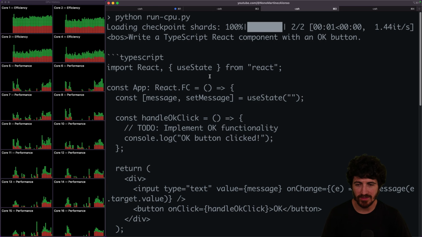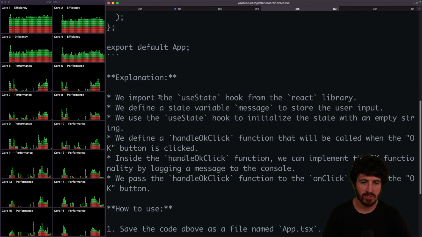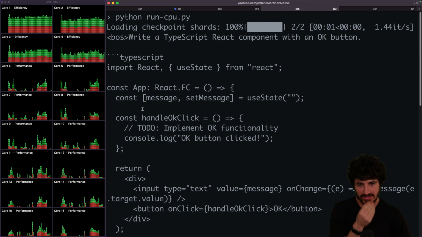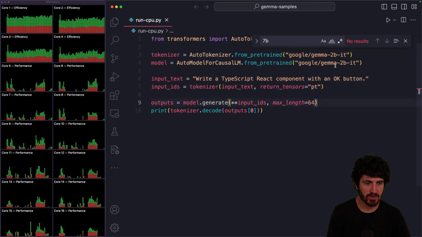All right, so here's our component, our application, handle click, on click, handle OK click. We import a useState hook from React, and it explains how to do all these things. Okay, that sounds good. And what I'm going to do now is ask maybe with 64 tokens, so it's not too much.